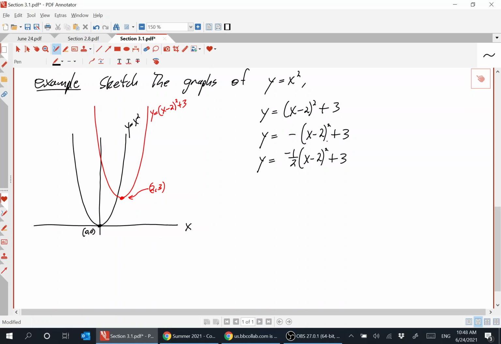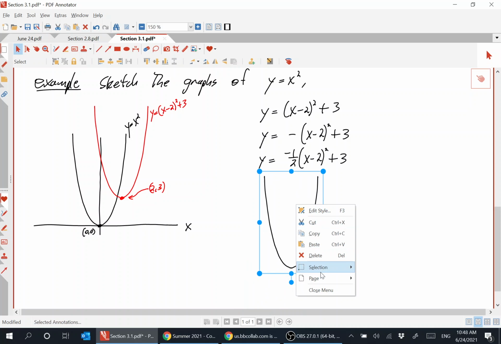This one, minus (x minus 2) squared plus 3, okay, you're going to, first of all, flip the parabola, and then shift it to the right 2 and up 3. So flip the parabola upside down, because we're negating. That's reflecting around the x-axis. So you go from x squared to minus x squared. So that takes this parabola and flips it around the x-axis, and then move right 2 up 3. So what you get in that case is just this thing reflected upside down.